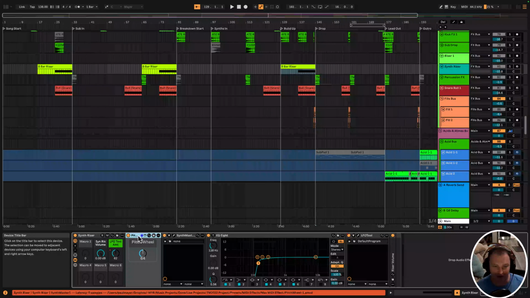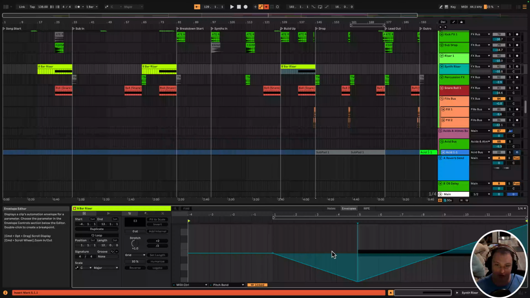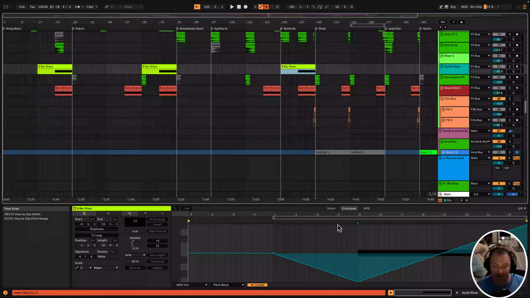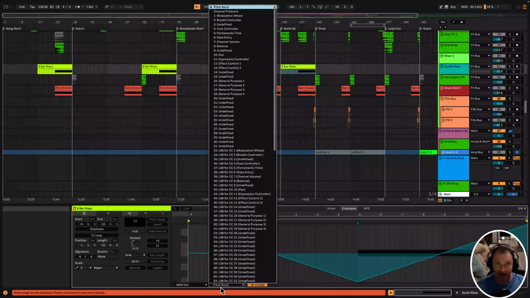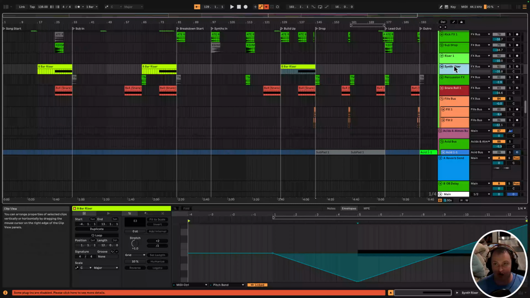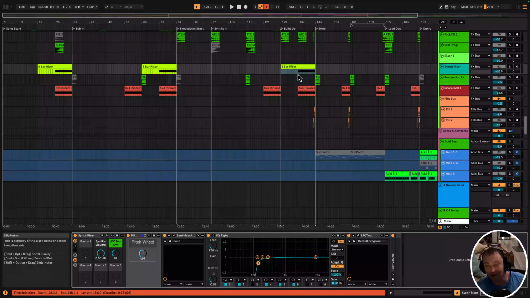But sometimes with something like this, where I'm using this same 8-bar riser between different projects, I'll bake it into the MIDI so I can use this MIDI on different synth sounds. I know I want a sound that will go from the lowest to the highest point for 8 bars or for 4 bars, and I can have these MIDI clips saved with the MIDI CC map to it. And then all that needs to happen is I can just try out a bunch of different sounds. For these risers, you can just try out lead sounds. Find one that works well.